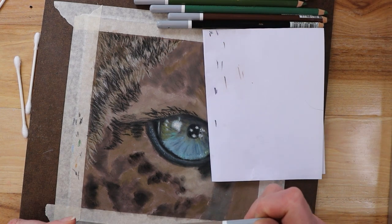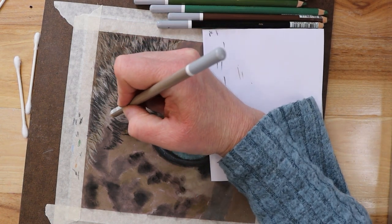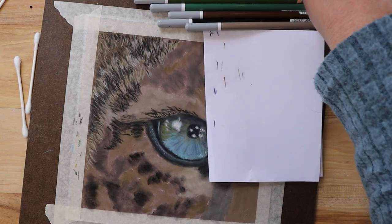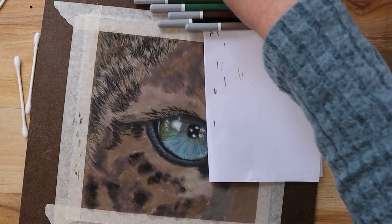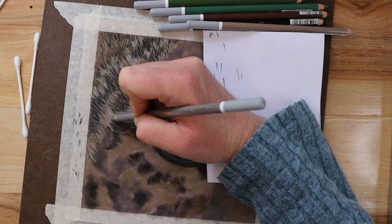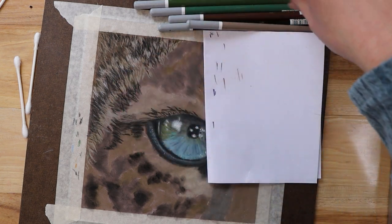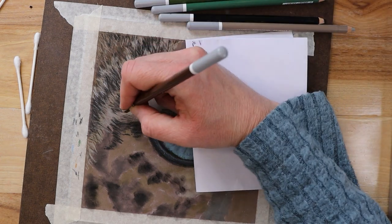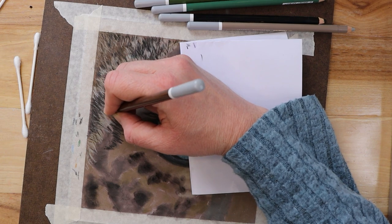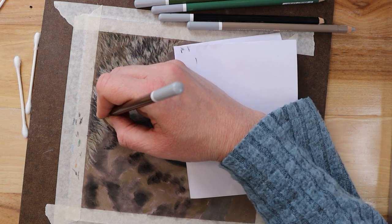Okay, we're going back to the 704. That's too light. Let's go back to, where is this one darker? Oops, that one doesn't look good. Brown then maybe. There is a little more brown right there.